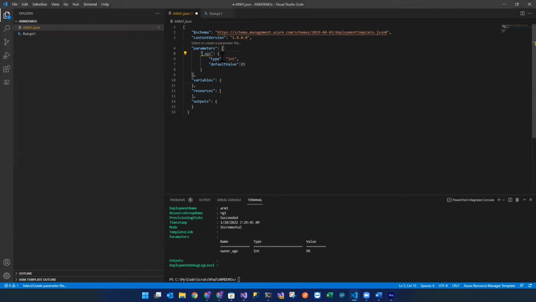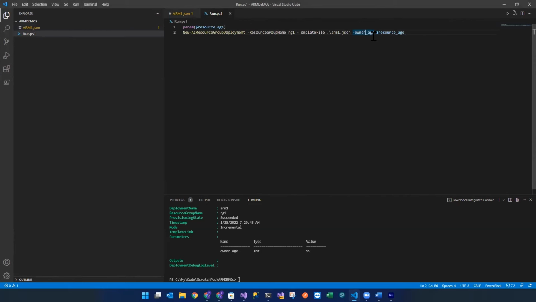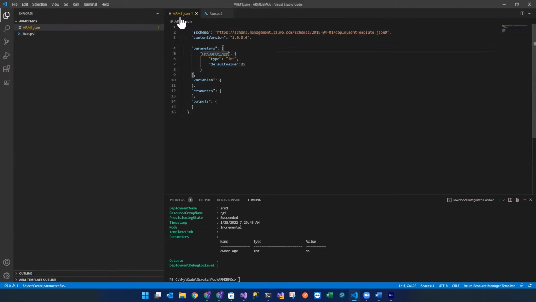Actually, I'm going to change that to resource age. Because of that, I'm also going to change that to resource age. There you go. So resource age might be what you have there, but that might not be a name that you necessarily want exposed to your internal program. That's probably something you want for external processing.